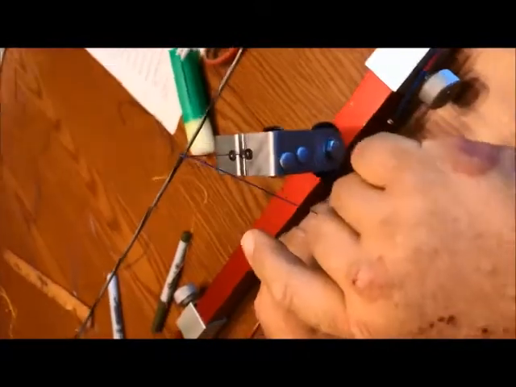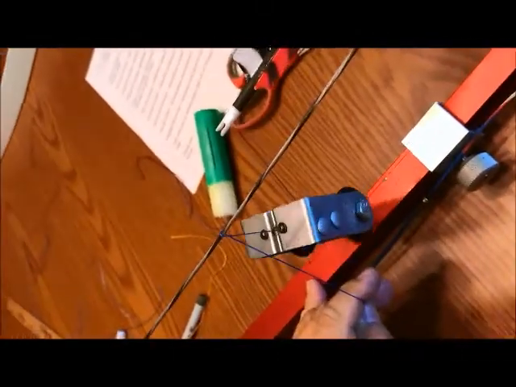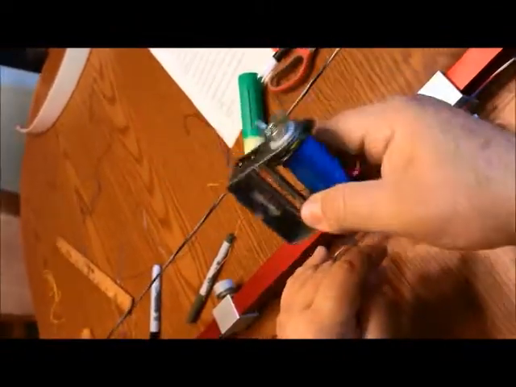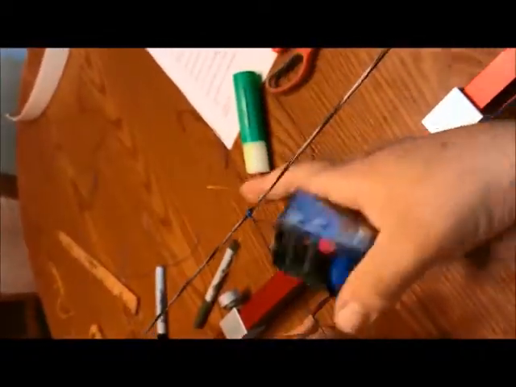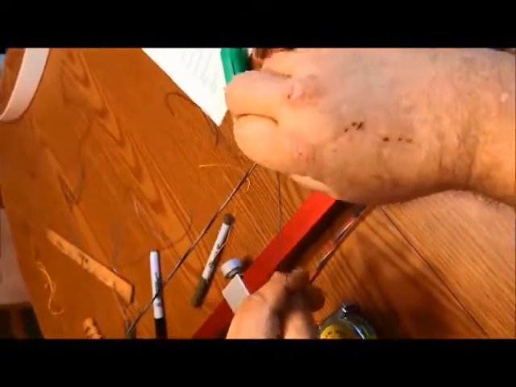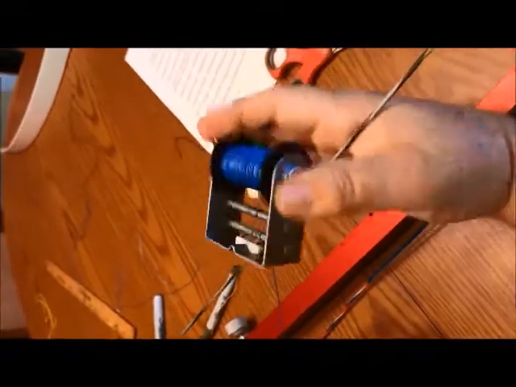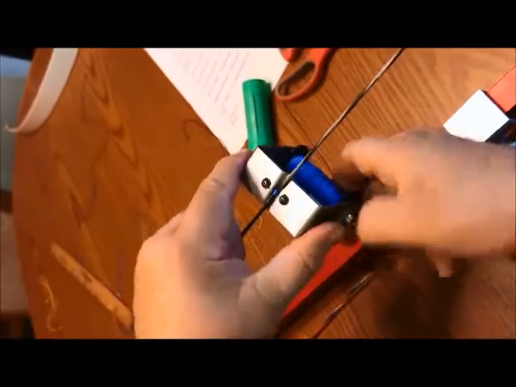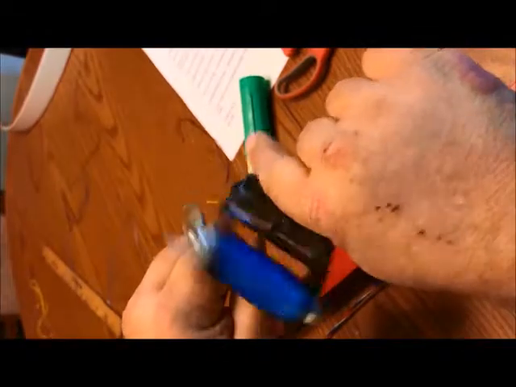Now that we have marked from an existing string I had where the serving will go, this string twists this way, and that's the same way we want to go with your serving. You want to twist it in the same direction. I'm going to roll it up a little bit. Like the same as before, we're going to twist about an inch of this before we cut the tail off.